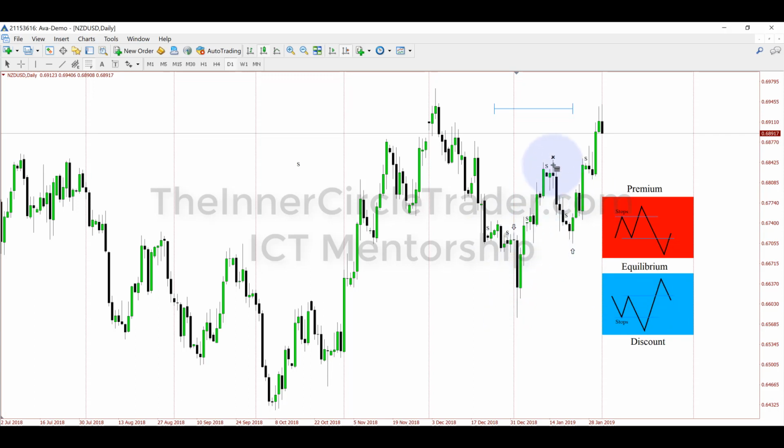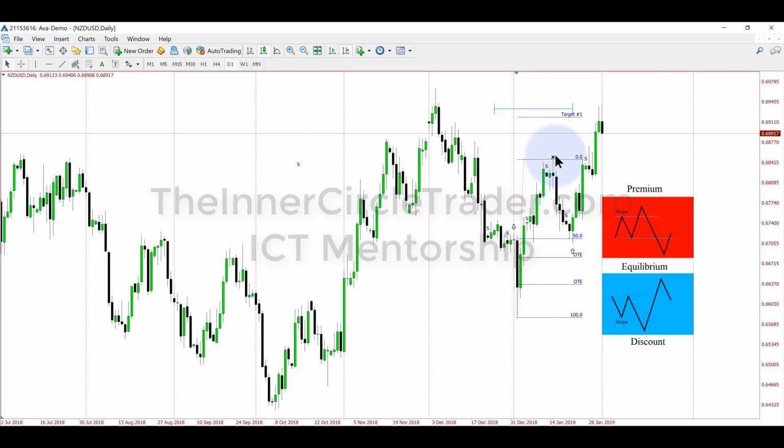This low to this high is our new present dealing range. Low to high. Let me slide over here so you can see it. There we are. So we have the high and the low defined. Price comes back down into, what is this? Again, equilibrium. So this is, again, a high probability scenario.